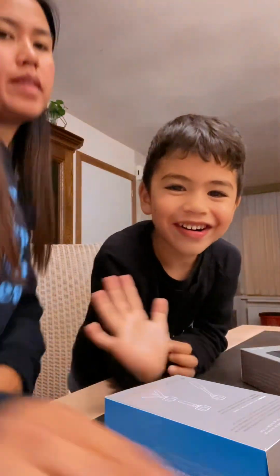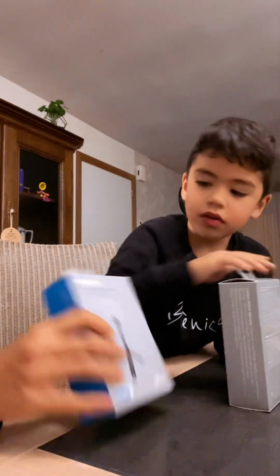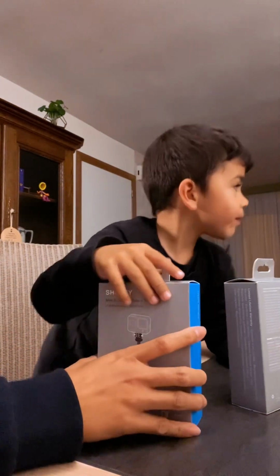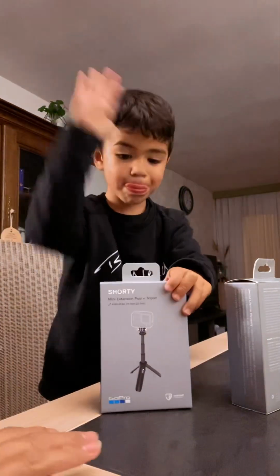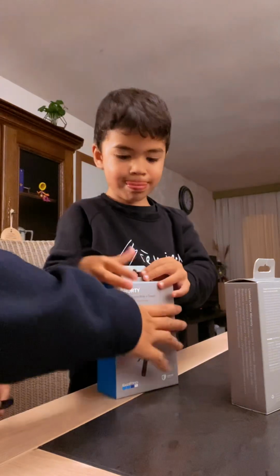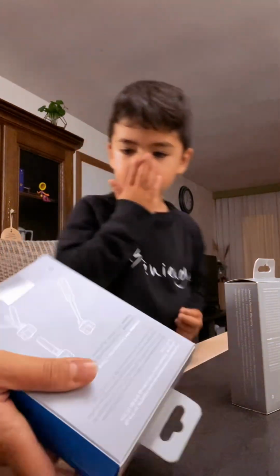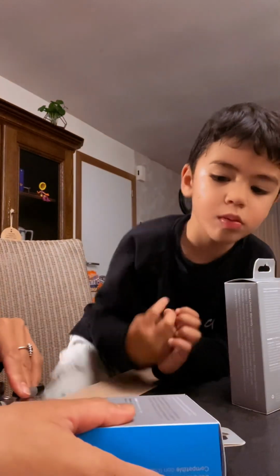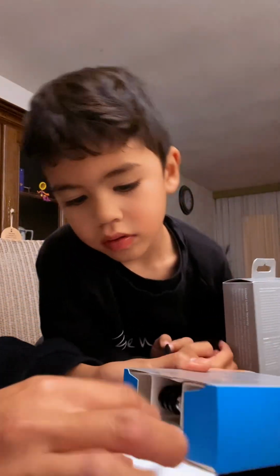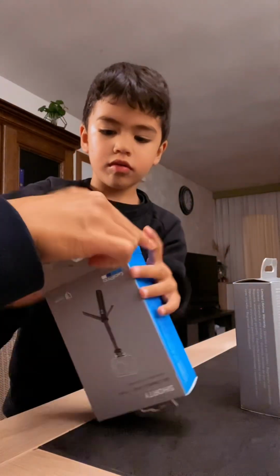Hello, guys! We're opening! So, first, we're going to open this one first, Kuya Zeke. We're gonna open this tripod and then we're gonna show it to you guys. Can Mama open it first? Dito, sa side, sa baba, kasi hilain natin ito. So, careful, kasi there are sharp edges, ha?